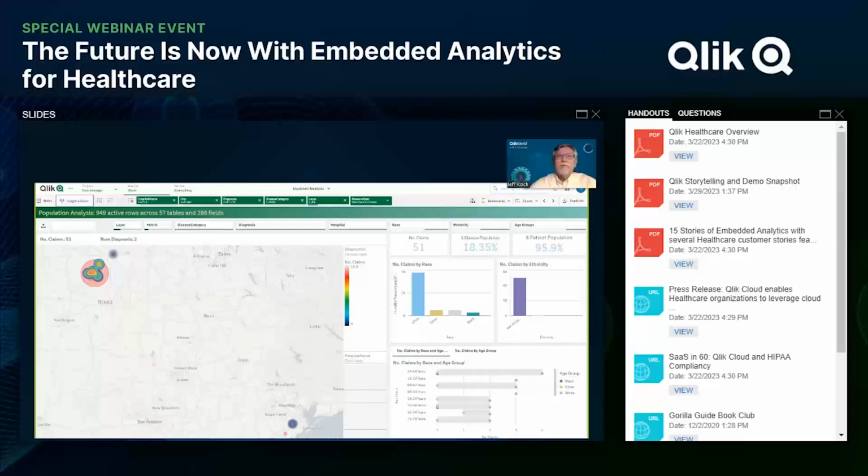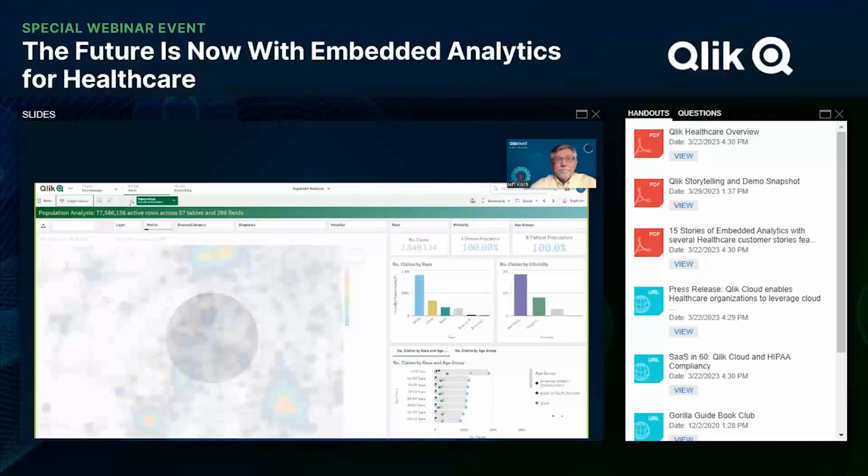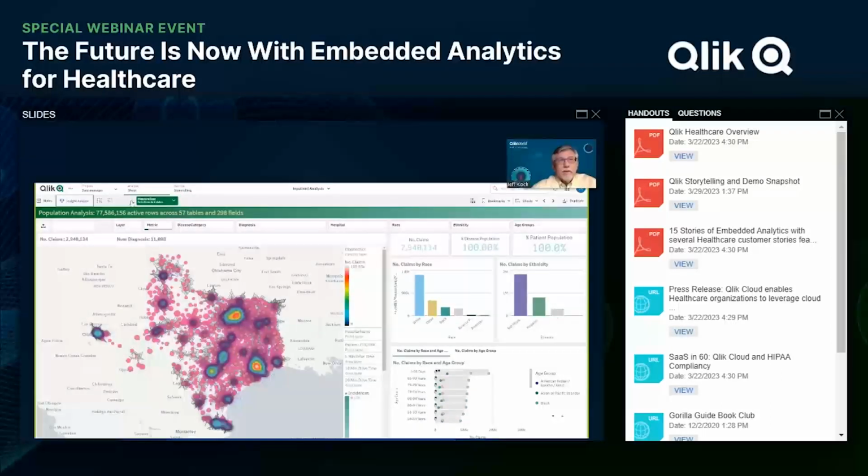So how does Qlik help me explore data and discover insights? Well, let's start with a clean slate, and I'll relate a real-world story. So I'm going to clear all of my selections. I was working with a healthcare organization a couple of years ago. We were talking about COVID and the warnings about the upcoming flu season. So we decided we would see how many hospitalized cases of influenza we had in the past year.